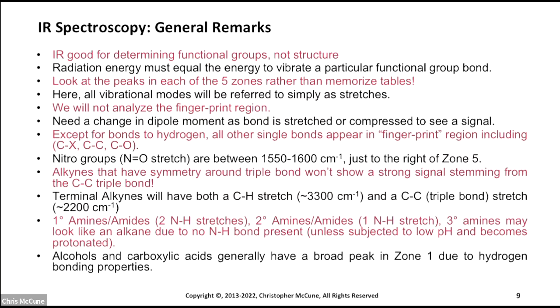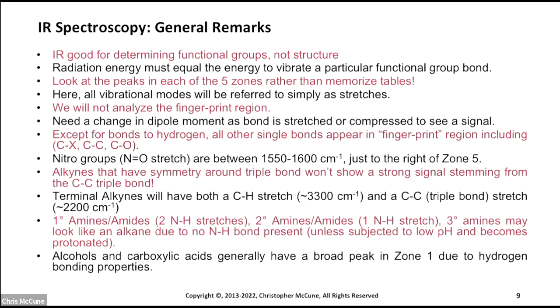Here, all vibrational modes, I'll just simply refer to as stretches. I won't get into the weeds with bends and wags and different types of modes. We will not analyze the fingerprint region in this video. In order to have a signal, you need to have a change in dipole moment as the bond is stretched or compressed. So if you have symmetry in the molecule about the bond that you're trying to consider, you're not going to see a signal in the IR for it. So you've got to have some small change in dipole moment.